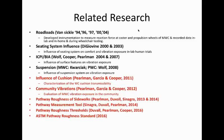So we've done this work. The first publication was in '94. So we've been working on this problem for a very long time, over a decade. The papers and standard highlight, all the stuff in red is stuff that I have participated in. So this is the work of many dozens of people, and I want to recognize all of them in the process.